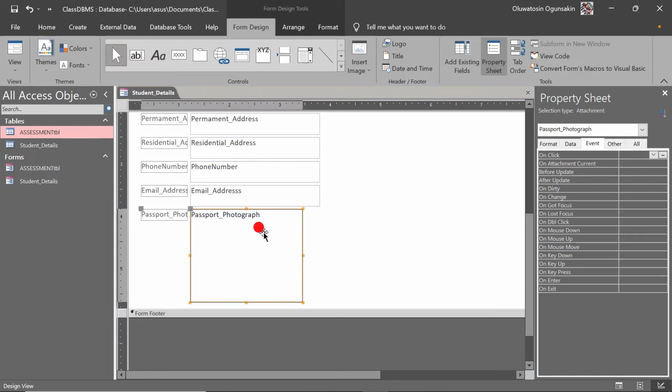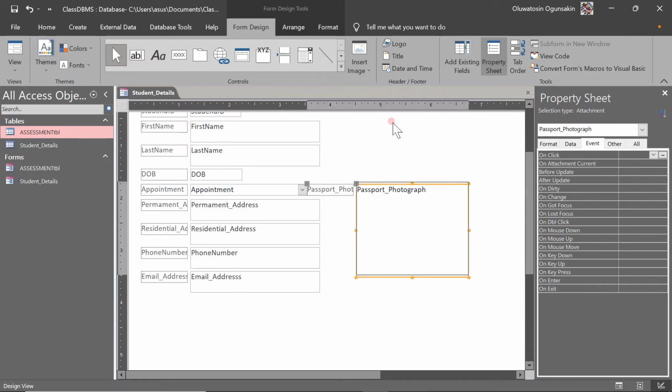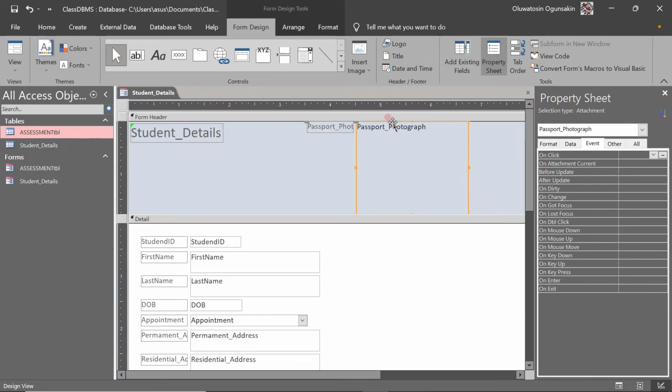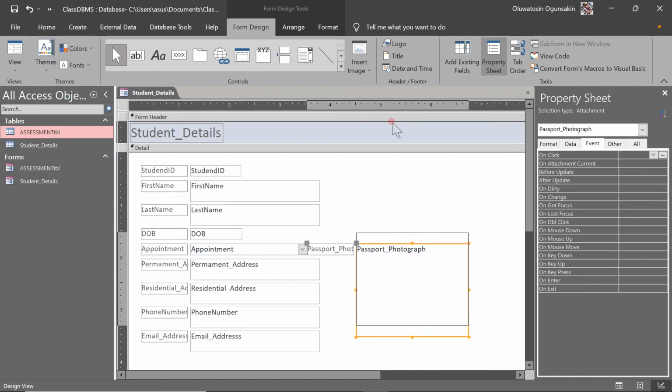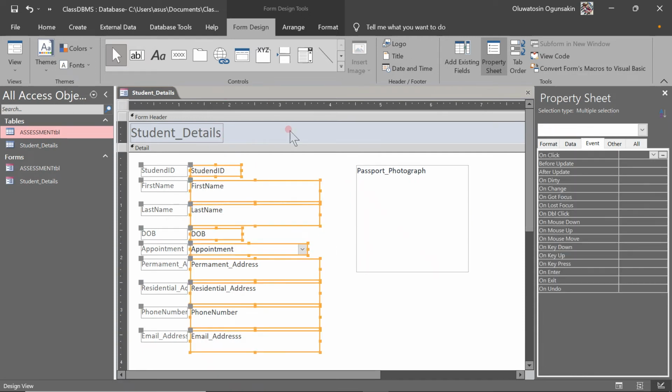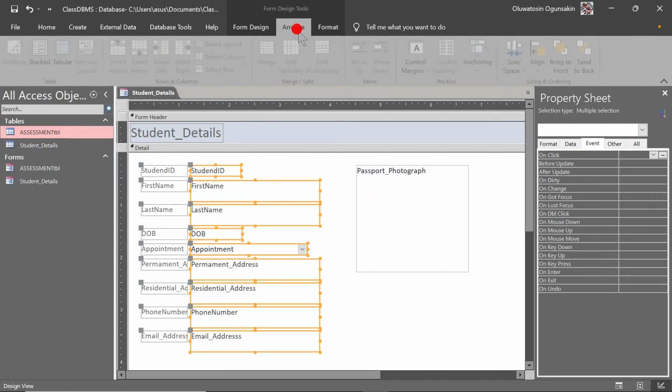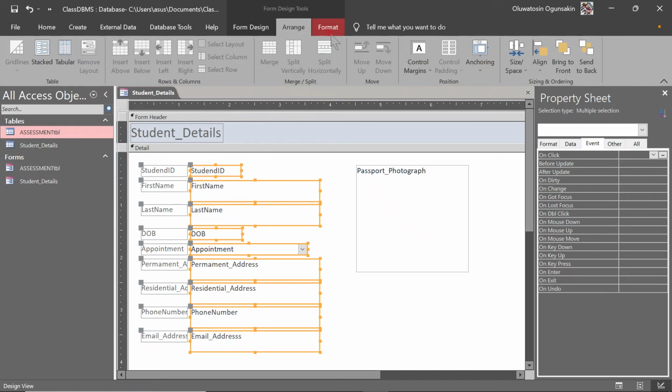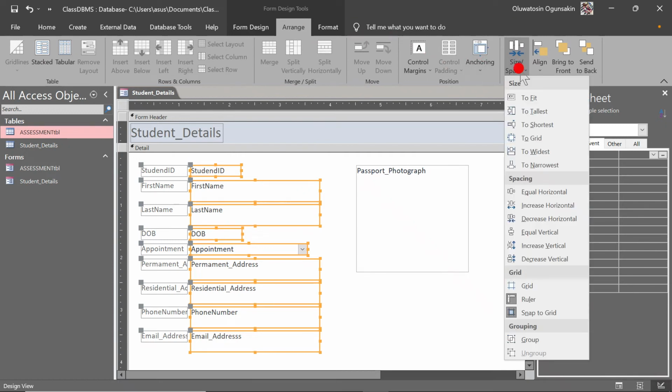All right. So my passport, I like my passport to be on this side. I always like to delete the label for passport. All right, so I like this, and I will click on arrange and click on size.